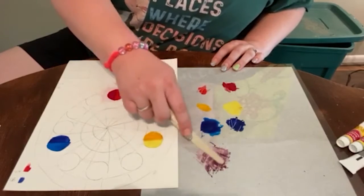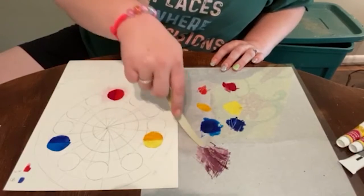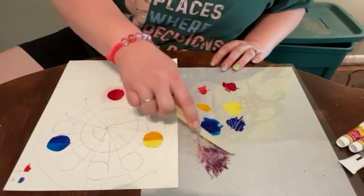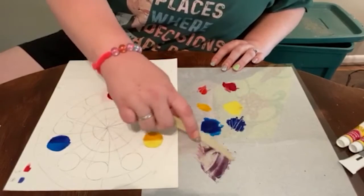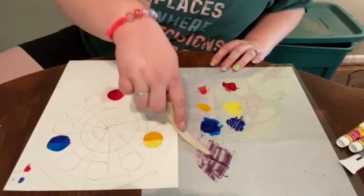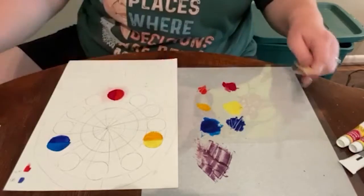And then you see, even though I'm mixing gouache and there's not very much of it, I'm not mixing with my paintbrush, because then the paint ends up in the bristles of the paintbrush and I lose some of it in the process. But if I mix with a palette knife, I keep all my paint. I only lose that little residue that's on the knife.